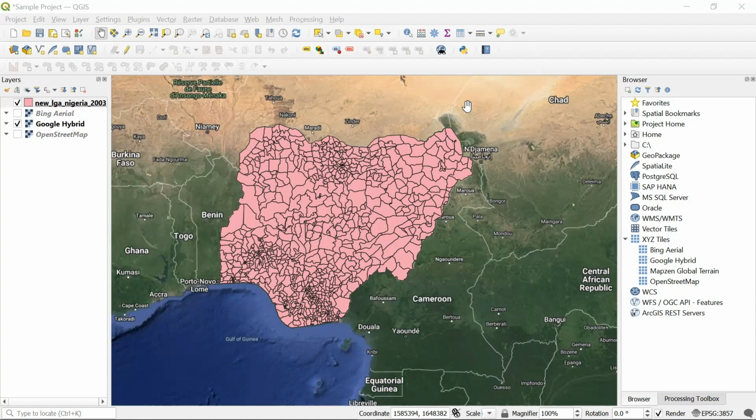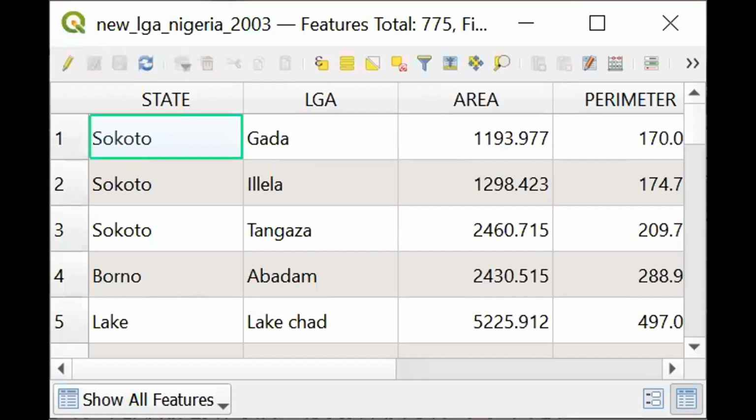I'm trying to see the information on the attribute table. What are you looking at? Just a minute. Let me try and share again. Yes, it opened in another window. Gotcha. Okay. Can you see it now? That is the attribute table for sure.